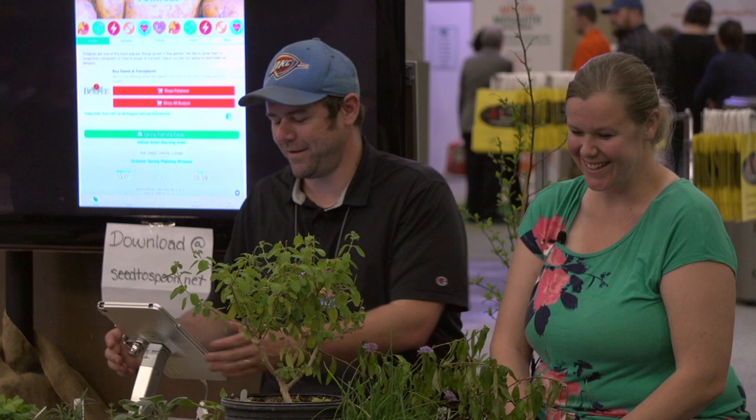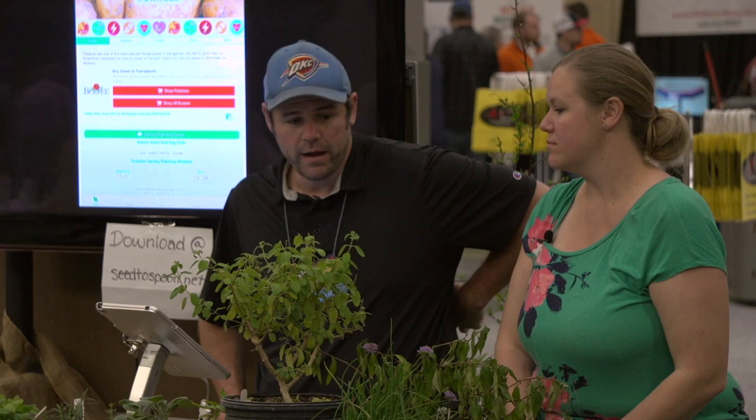Potatoes — we just finished planting all of our potatoes, although we noticed when we got home that our dog dug them up while we were at the show yesterday, so we will be replanting. Typically with potatoes, we are done planting on St. Patrick's Day — that's an easy way to remember. Just plant all your potatoes on St. Patrick's Day.